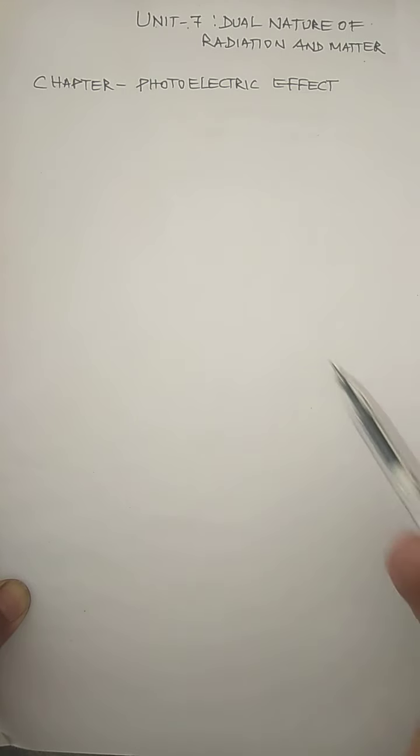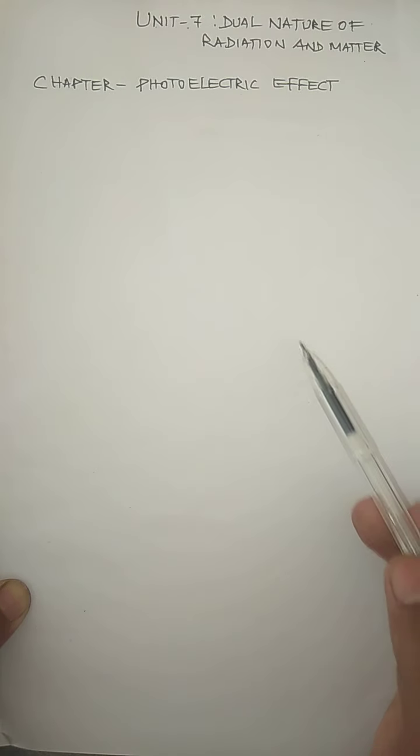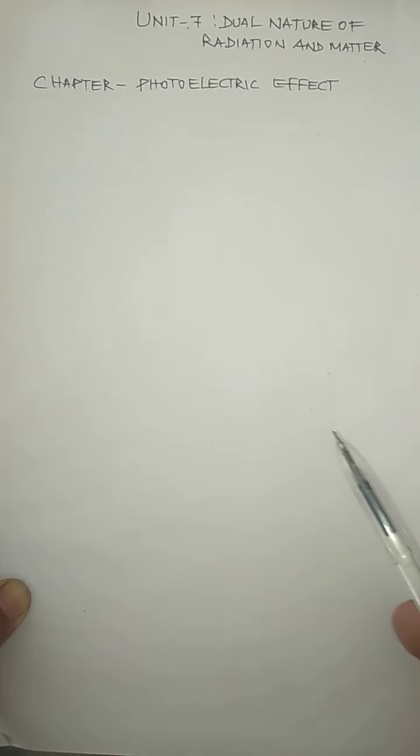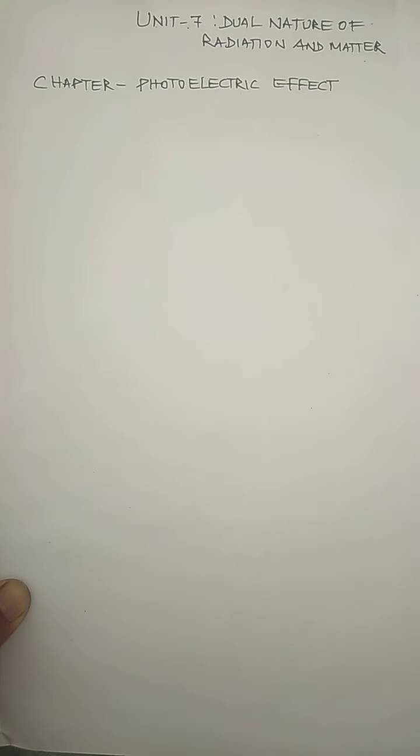And one of the chapters that we are going to start in today's class is photoelectric effect. This is the chapter which comes under this unit. And after this chapter we have matter wave, the short chapter that we do. So with that, these 2 chapters, your unit number 7, get completed. So to start today's class with this chapter, photoelectric effect.